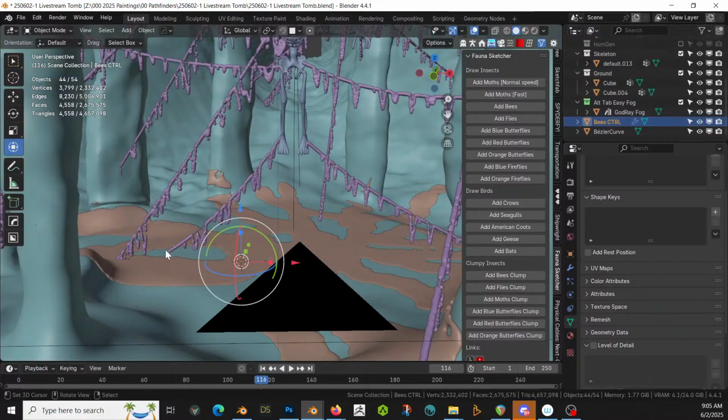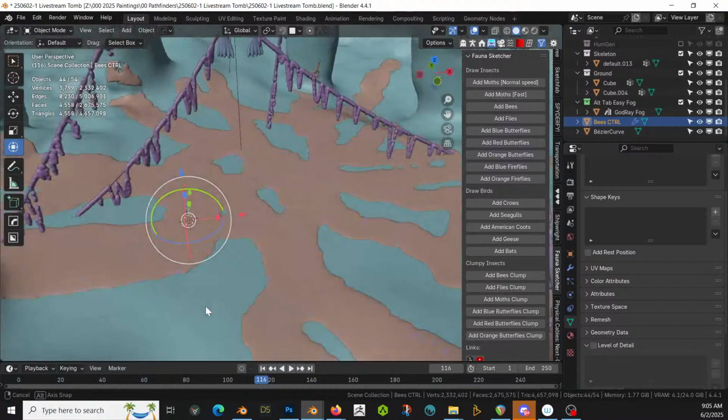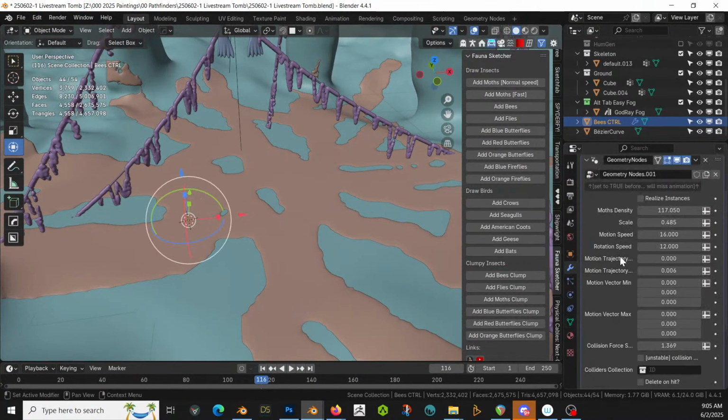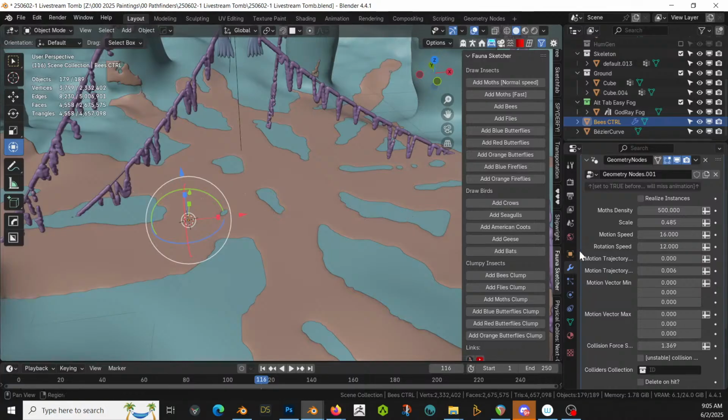Bees control. Now, do I have bees? Where are they? Is it still working? Density 500. Where are my bees? I don't see any base bees. I'm not sure that they came across.